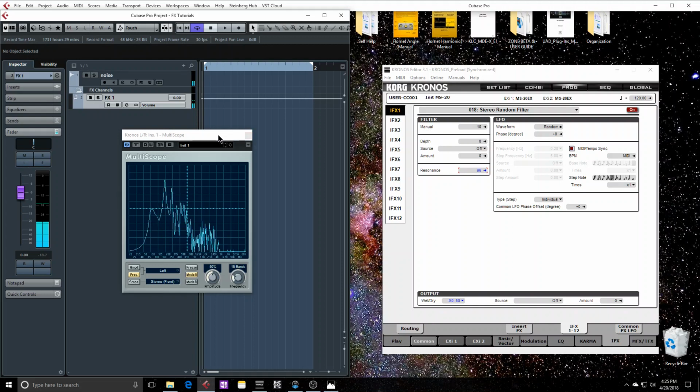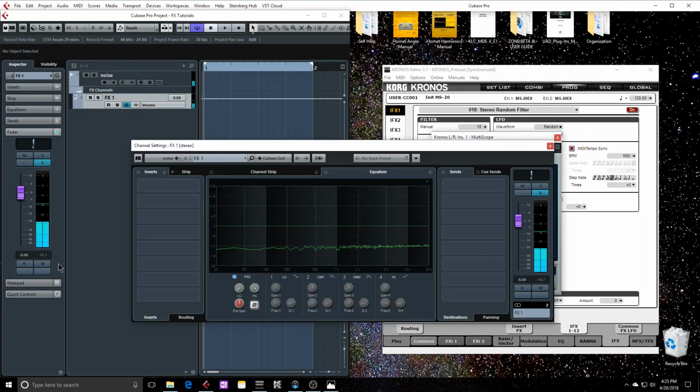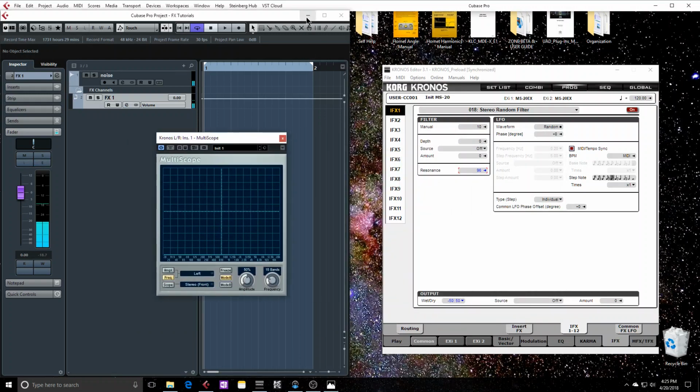To illustrate what's going on, I have two tracks here. One is noise that's being fed into an effects channel. The effects channel is phase flipped, so it's creating a total cancellation. We're not hearing anything. If I unphase flip it, we hear noise. But if we boost the volume of the phase flip track, we of course hear noise. So what's happening there is we're boosting the volume of the resonance so high that it's canceling out the rejection and it's just creating a peak, a bandpass peak, in fact. So that is just to clear up any confusion about that.